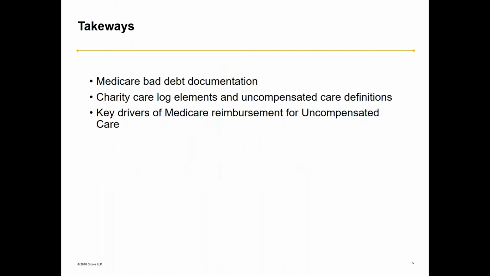So some takeaways from the presentation. We're going to talk about Medicare bad debt and some documentation that has to be maintained and submitted to make sure that Medicare bad debts survive audits. We're going to talk about charity care log elements. And then, as I mentioned, we're going to talk about key drivers of Medicare reimbursement as we go through this to give you an idea of things that you can look at in each one of these different areas to enhance reimbursement.